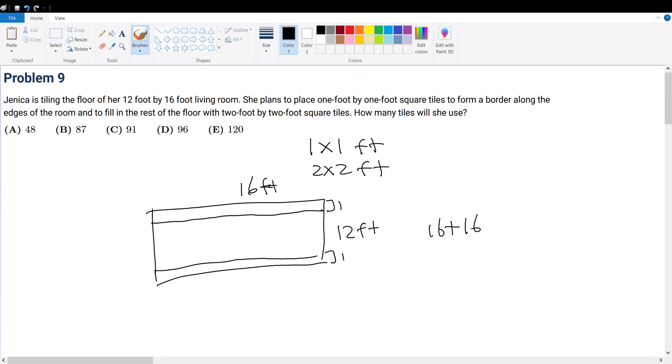Obviously, we have to fill this rest of the gap with 12 minus 2. So 10. This part has to put 10 and for this part, we have to put 10. So then we have to plus 20 to get us 32 plus 20 to get us 52. We used 52 tiles so far.